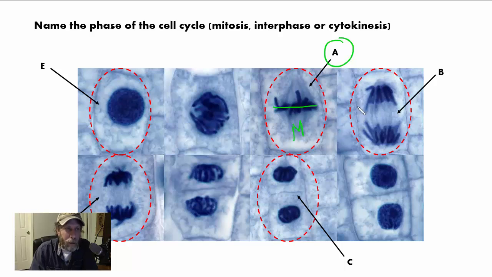I hope you can see that green on the background here. Now we can see the chromosomes are being pulled apart. All right, so we have a cluster of chromosomes there, a cluster of chromosomes there. So this one is going to be anaphase. As we come over to here, I'm really pointing at this little line here. You can see a little line in the middle there. That's called the cell plate. This is a plant cell. Look at the roughly rectangular cells, all right? And you can see a nice cluster, possibly a nuclear membrane reforming there. So that's going to be telophase.